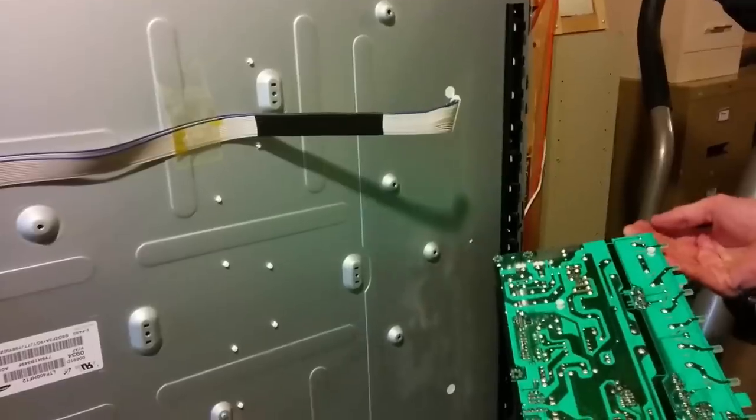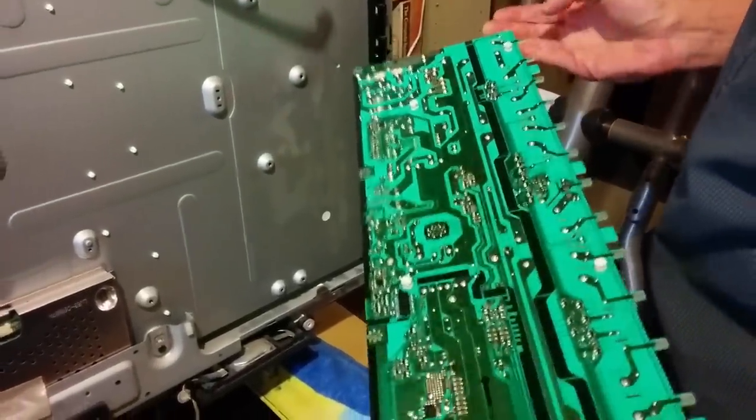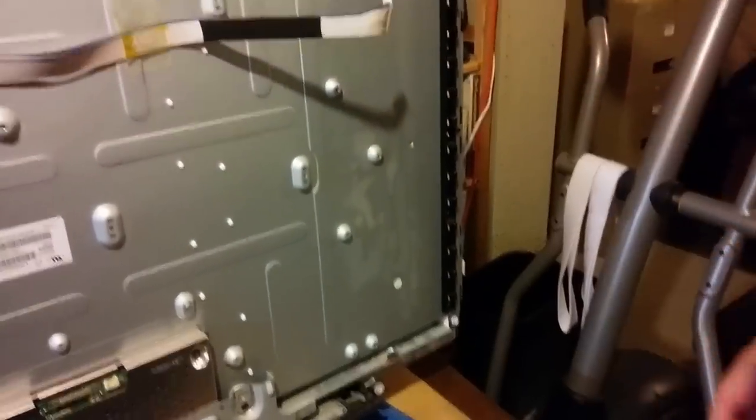There's a whole bunch of connectors. Each of those is an actual connector, and they're made up pretty tightly. So just be careful with that guy as you're pulling it out. Put it somewhere safe.